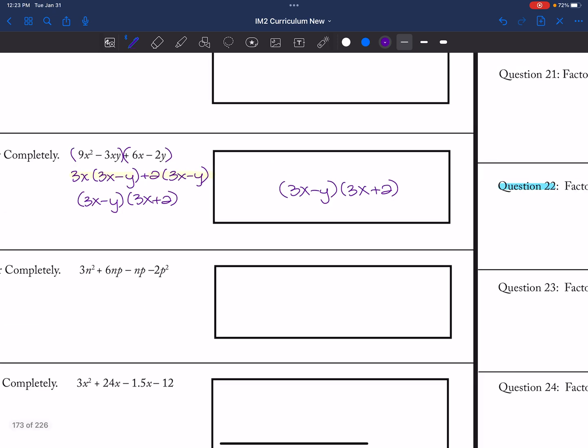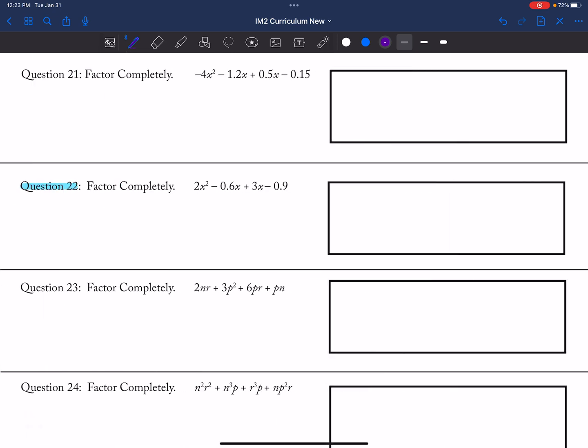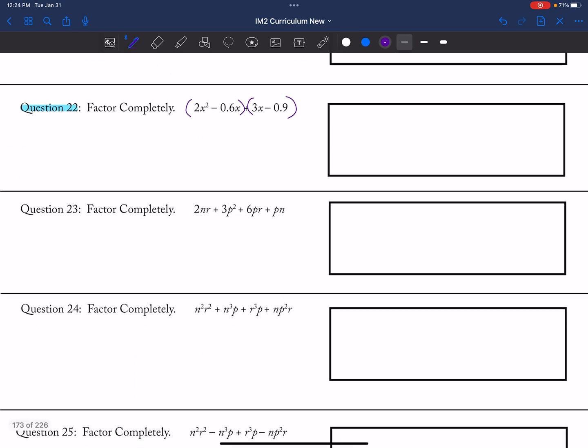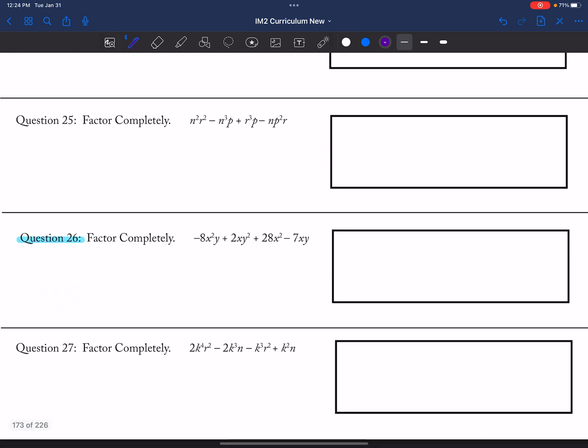Okay. And then 22 is a decimal question, and that's where it's a little bit strange. Let's skip this one for now. If you have this in your homework, let's just practice without doing the fractions and the decimals, and then we'll come back to these so that we can get better practice before we get all crazy.